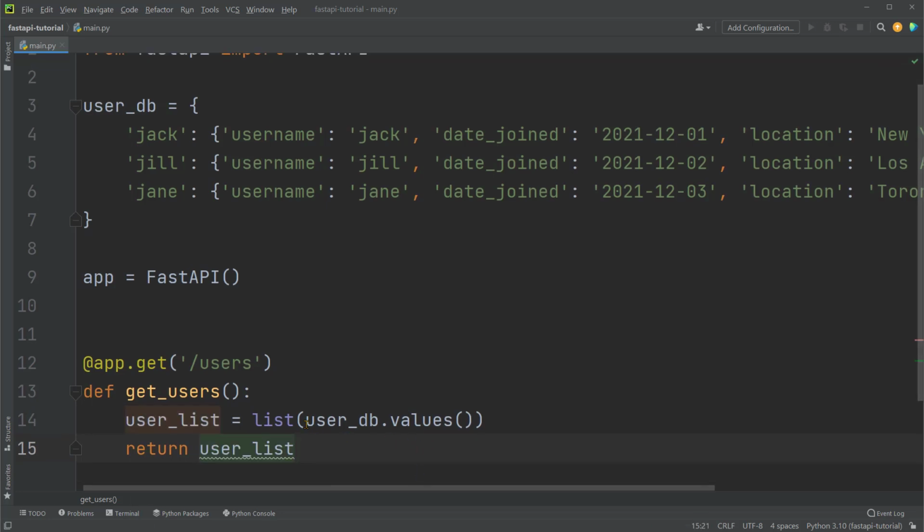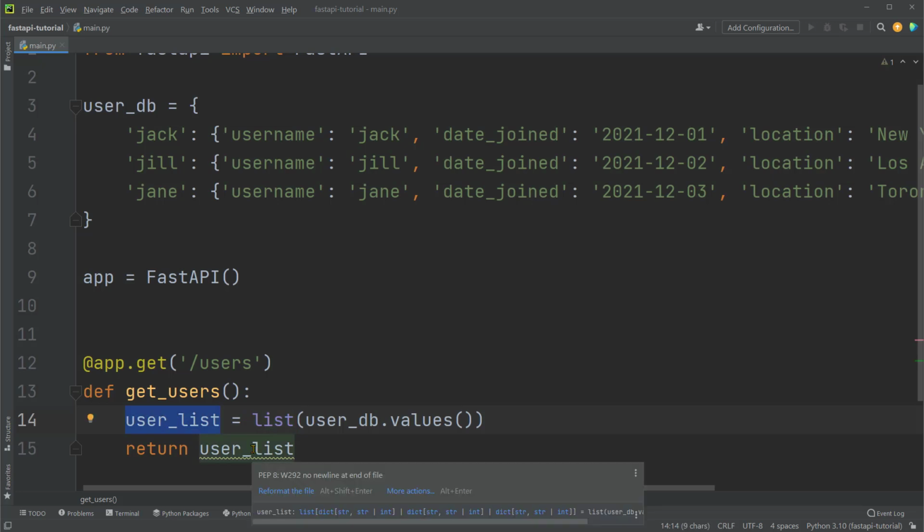So this is grabbing all the values within userdb, which are those internal dictionaries within it. So basically all user information data. Then we make them into a list using this list function so that it's more clear for us to see. And then the function will return the list with users' information.